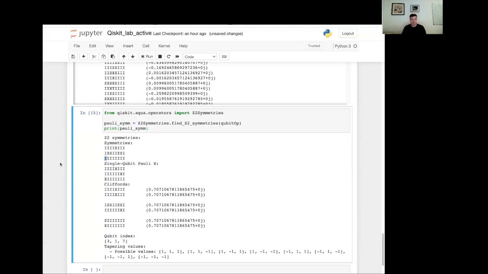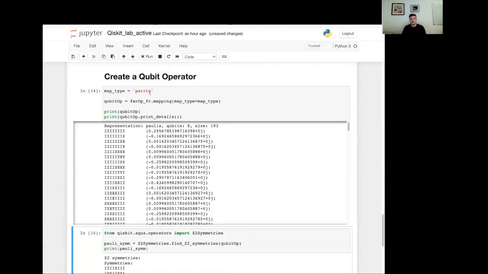What is this? What this is telling us is that the parity of the total number of particles is conserved. Remember the meaning of the parity mapping. The parity mapping encodes, for the qubit at position I, the parity of all the fermionic modes of index I or less.